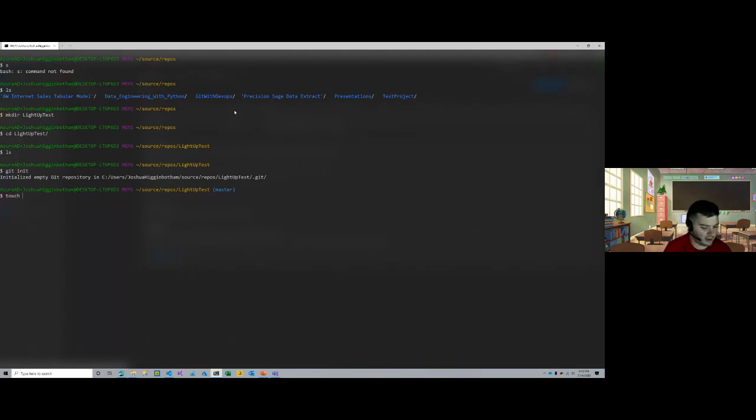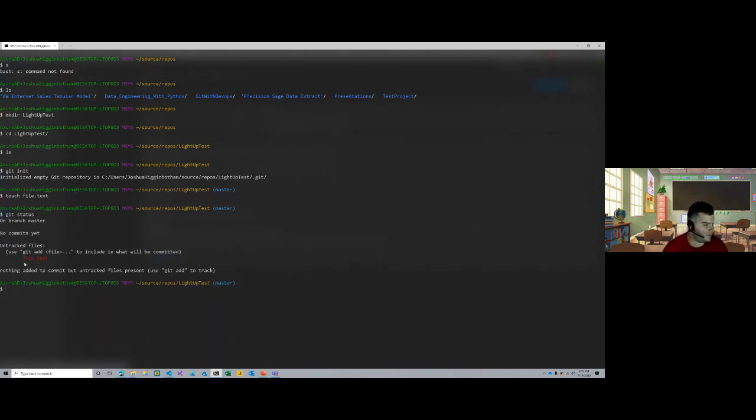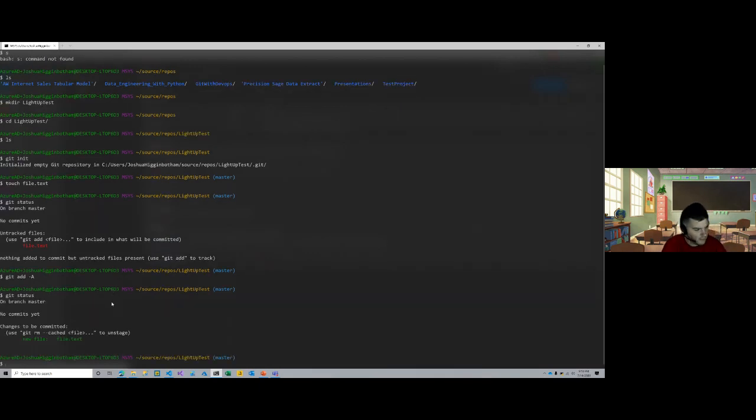So we can create a new file. Do a Git status to see what's going on, and we see that we have this new untracked file called file.txt. Natively, Git does not automatically track things, so we have to tell it we want to add something. So we'll do a Git add, and we can be objective and just add everything, or be explicit and add the specific file that you want to touch. And we see that we have this file.txt now in a staged area. That green basically says that you've added this to the Git repo as far as we're tracking this now. If you were to commit and stage these changes, this would be a part of that.